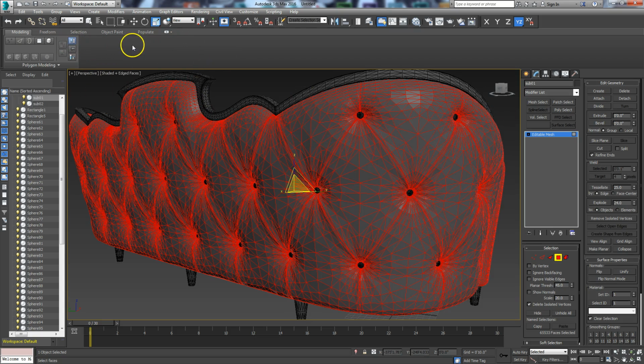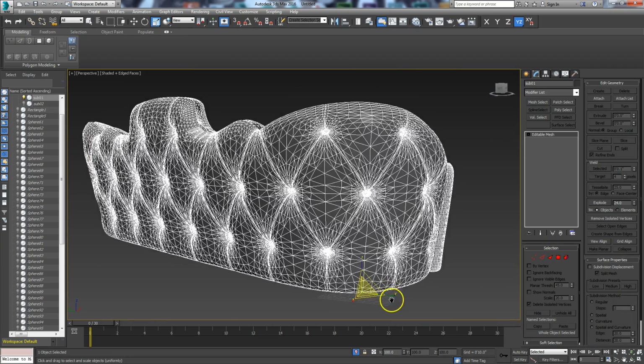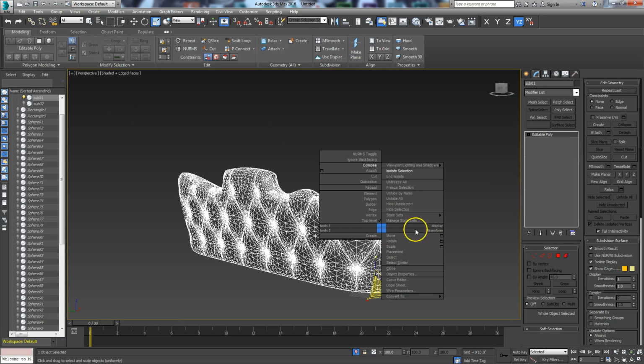Okay, I was going to say, I don't have any tools up here, and the reason why is when these come in they're meshes, okay? And so what we're going to do, and let's just isolate this too, we need to go ahead and convert it to a poly, okay? So I'm just going to convert it to a poly. Now you can right-click, convert it to a poly.